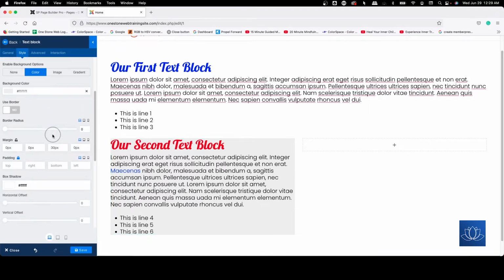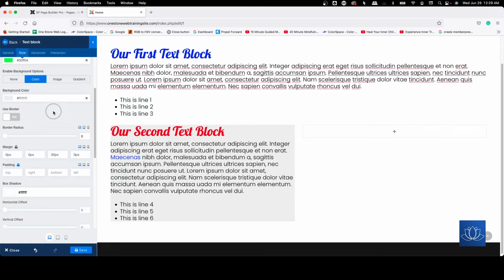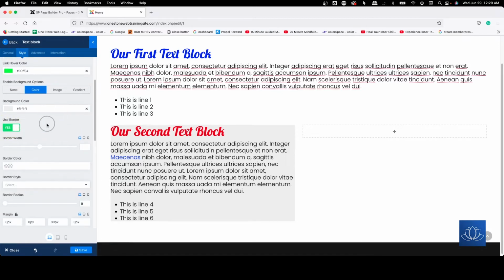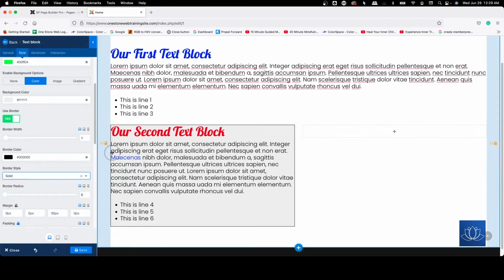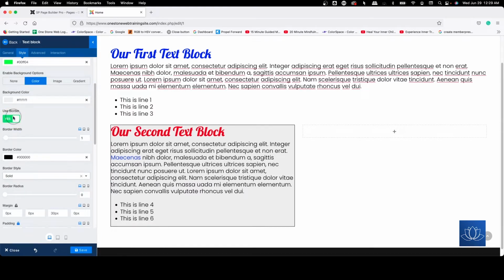One of the things you can do is, so right now there's 0 margin top, 0 margin right, 30 pixel margin at the bottom, which is what we're seeing up here as well, then 0 here, because margin is everything outside the text box. Okay, and to show how this works, we're actually going to put a border on it. So we're going to put a border of 1 pixel. We'll make the color black and the border style solid. So now we have this, you see how everything is just butt up right up against it, right? And once again, you can turn the border on and off at your will.